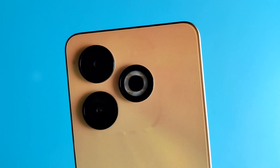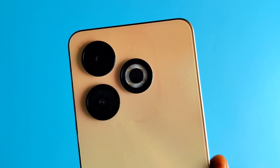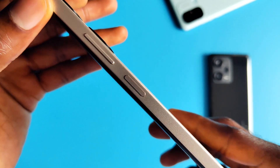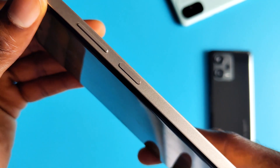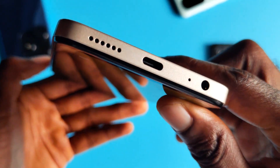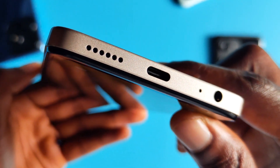For optics, the device comes with a 13 megapixel rear camera and a depth sensor — the same as what you get from the Smart 7. On the right side, you have the clicky volume rockers and a power button doubling as a fingerprint scanner, which is one of the major upgrades from the Smart series. The Type-C charging port, a microphone, speaker grille, and headphone jack are all located at the bottom.